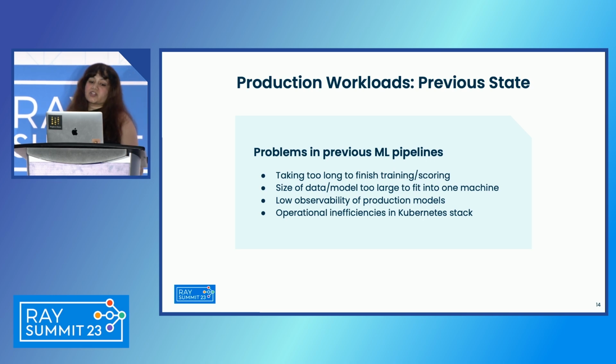We also experienced low observability of production models. In the last version of our platform, we had Kubernetes. Sometimes we would send some logs from Kubernetes to CloudWatch, but most of the time, what we ended up doing was literally logging into the running kube pod and having to SSH into the cluster. We'd have to grab the logs and pull them out. That was not an ideal way of observing the production models. So the debugging was really hard.